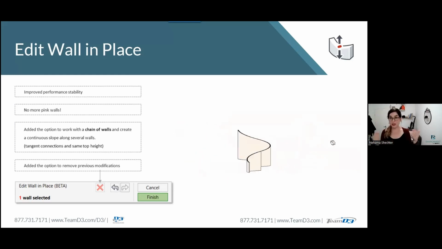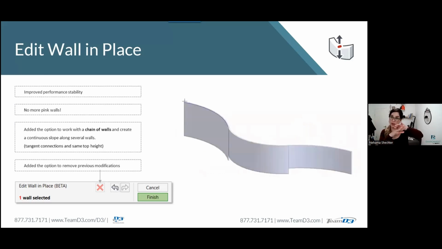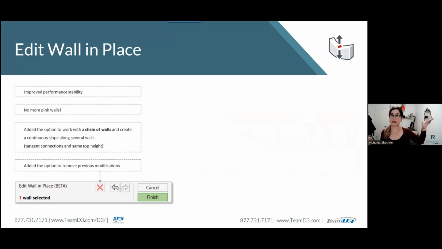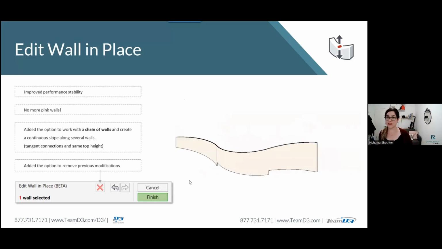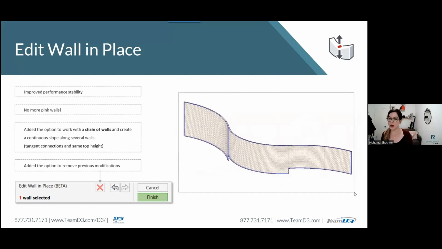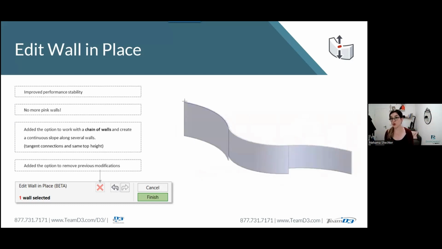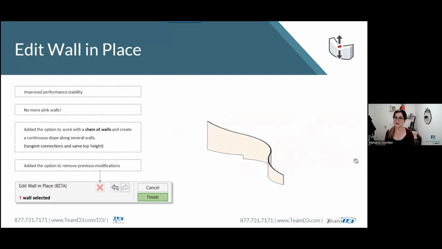If you have a tangent chain of walls, they'll be able to slope continuously throughout. So, using these tools is something that we're further developing. We got requests to also do it with curtain walls, and our roadmap when it comes to walls is really, really busy. Yeah.